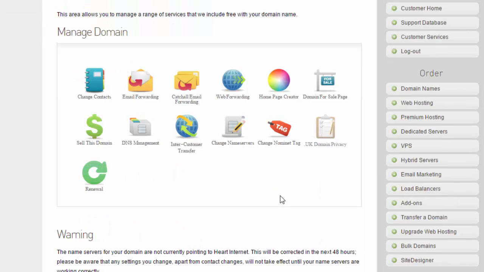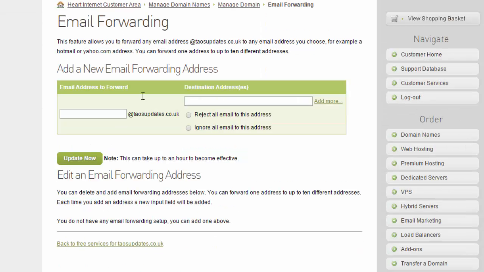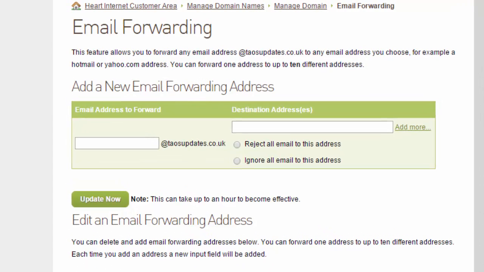That then brings us into this page here, and the one thing we need to do is click on email forwarding. We click on there and we come to this section here. And then this section here is very, very easy to fill in and add what we need. Now this will actually have the name of your domain that you've just purchased here. So that would be, in our example, jacobsonelectrical.co.uk, for example.